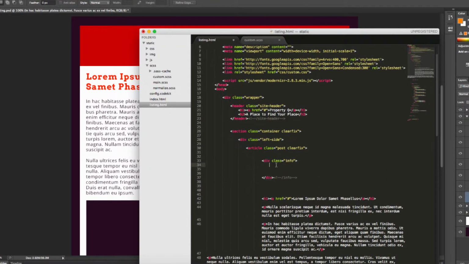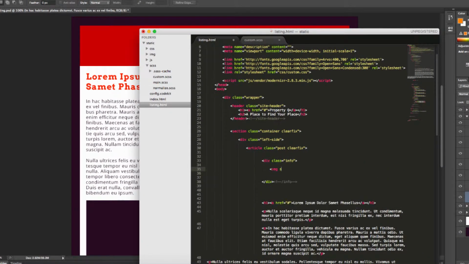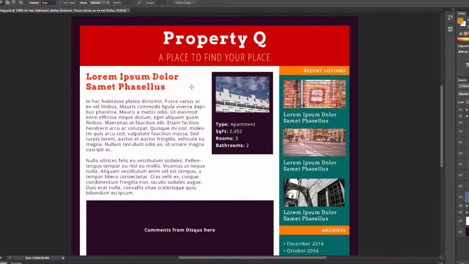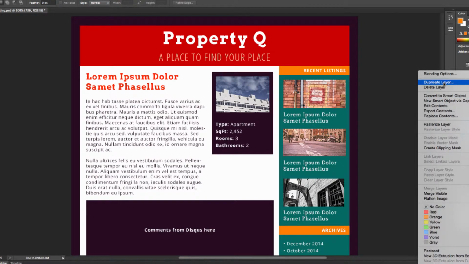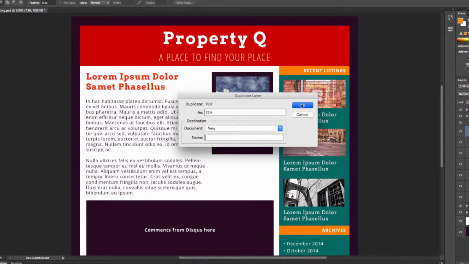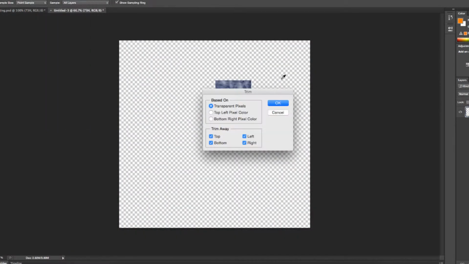So we have our image source. Let's do that now. Let's take a look at that image. If we look at our Photoshop mockup here, it's under posts. Here we are. This is it right here. Good. Let's duplicate that and trim it.